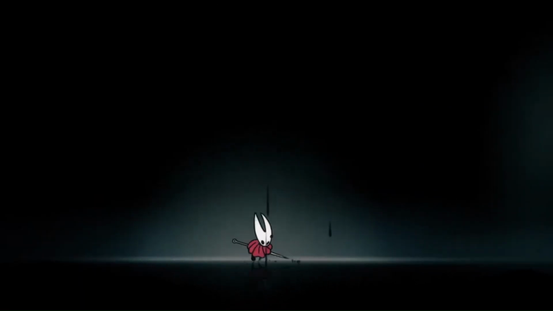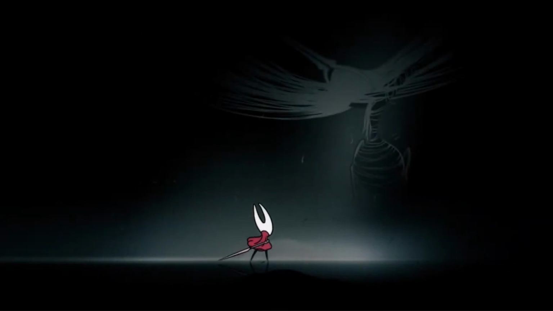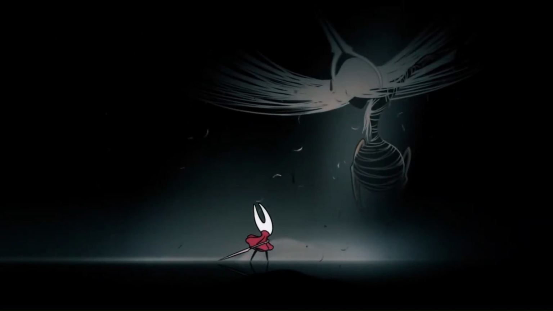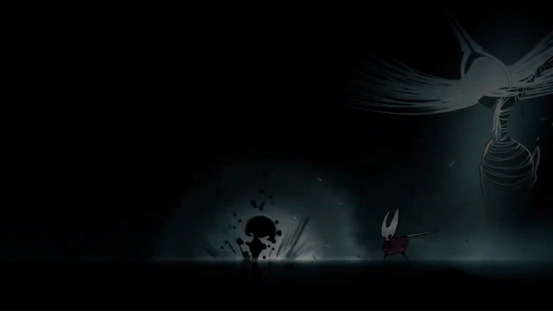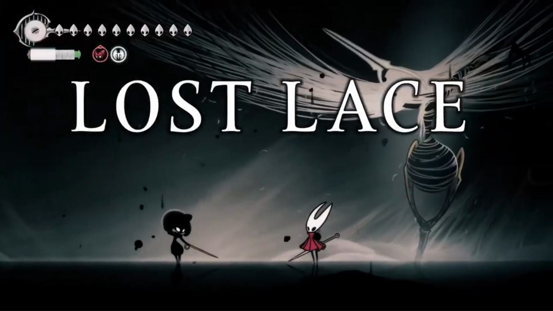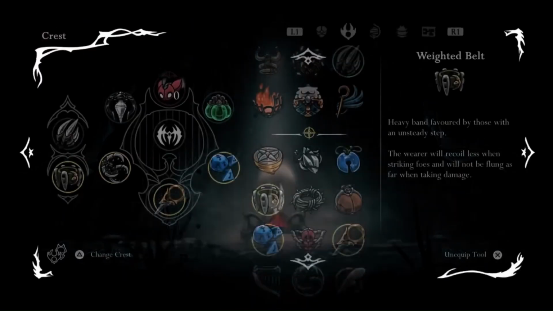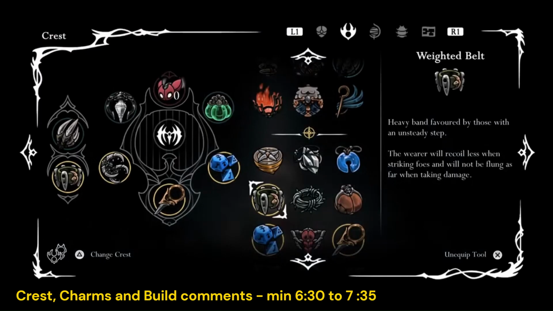And now, after watching how Lost Lace makes her appearance, I will show you the crest, charms, and tools that I used for the battle. Okay, so as you can see, I used the Wanderer crest. I love this crest for being more precise when hitting enemies than the rest. Then, as mentioned before, I have Cogflies as a tool to use them during the third phase.